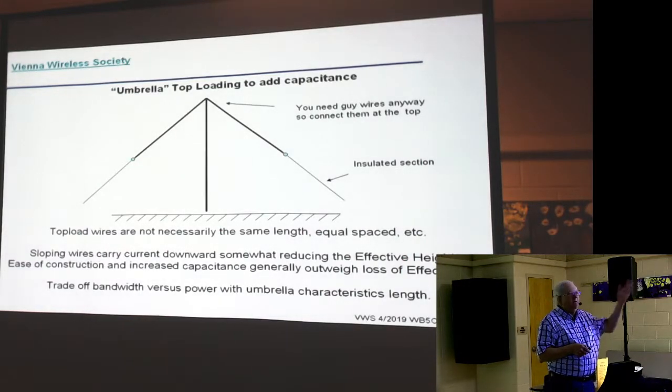But because it's easier to build this and it only takes one tower structure rather than having to have the two out here for the T, a lot of people go with this structure for increasing the effective height of the antenna.